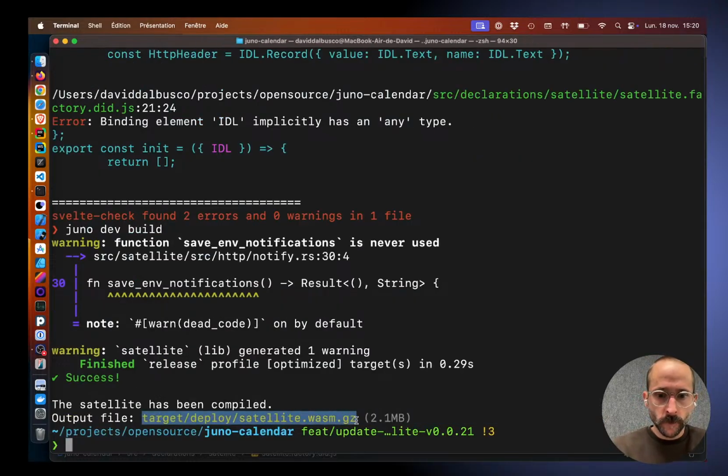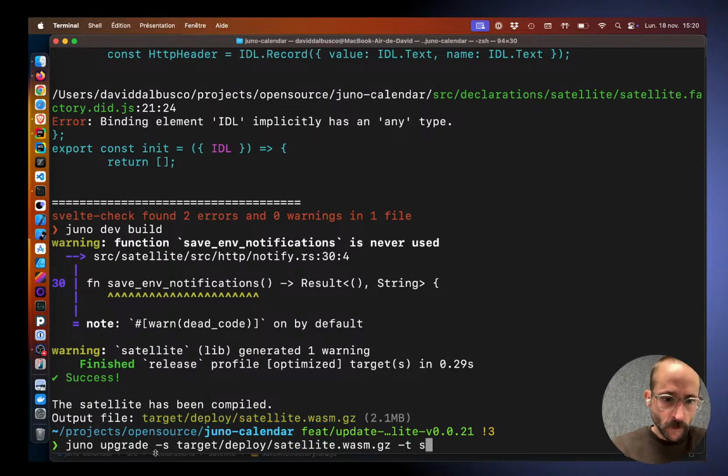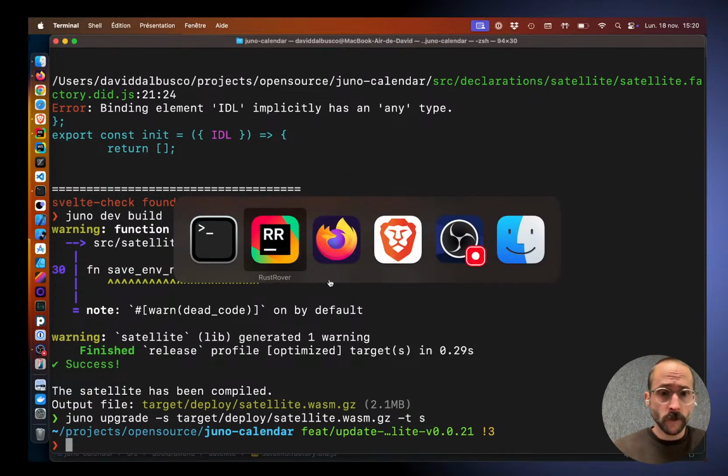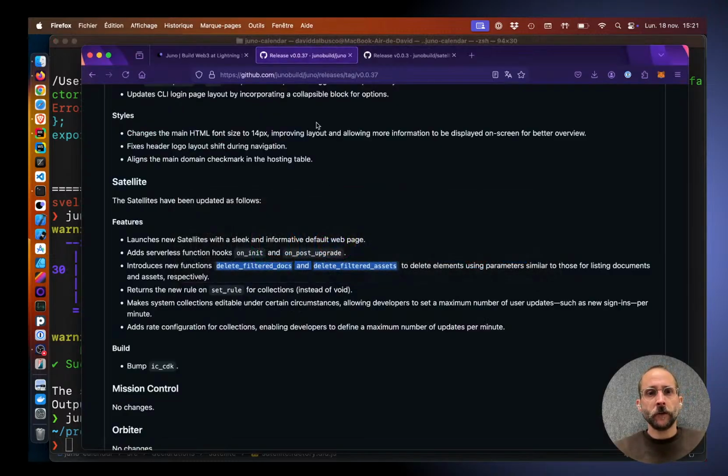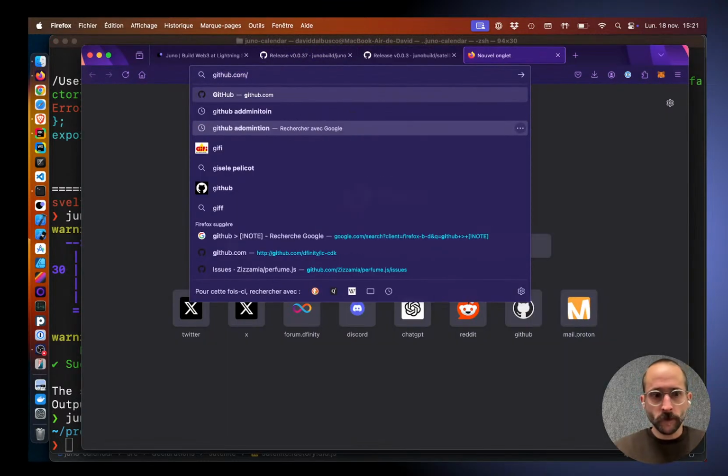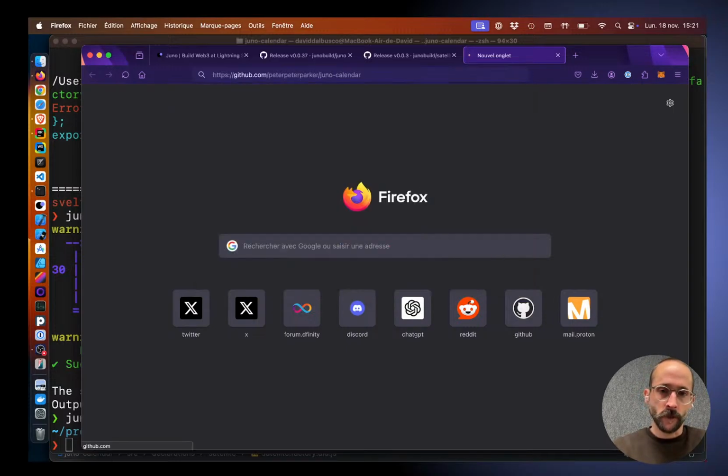So I would have to run Juno upgrade with the source flag for that file and the target my satellites, and that would do the upgrade. But of course, if I do it right now, I'm going to be asked for my password, and then I have to open my password manager, and I'm streaming, and I don't want to do that, but I will do it afterwards.